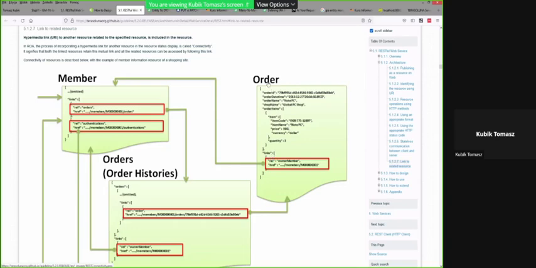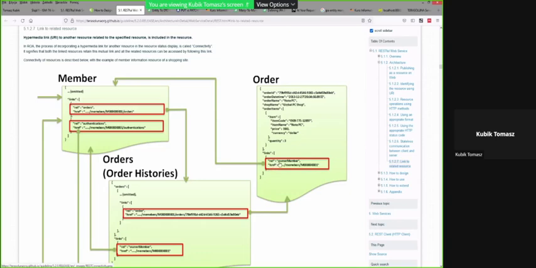So if my order has an owner, this owner is depicted in this links block. It is depicted by two attributes. So each object inside the links has rel and href attributes.